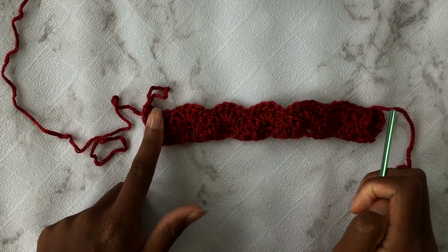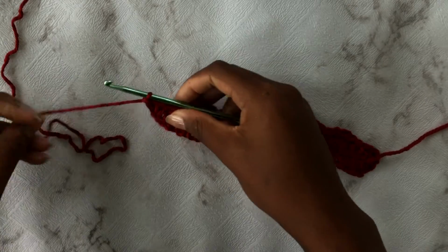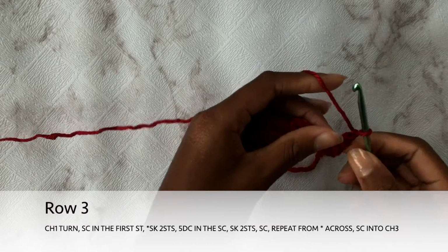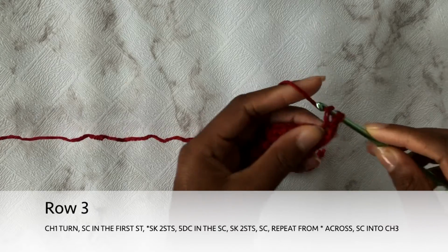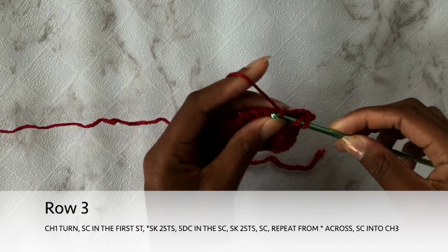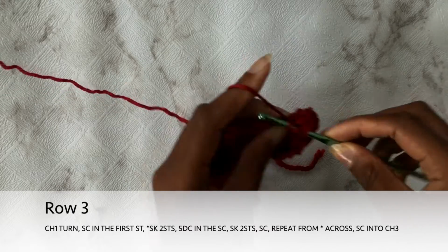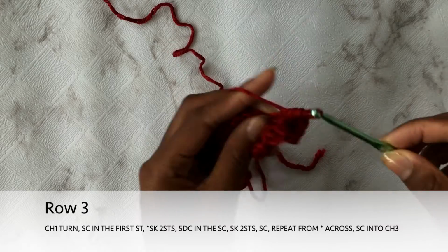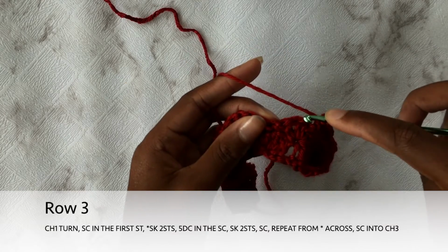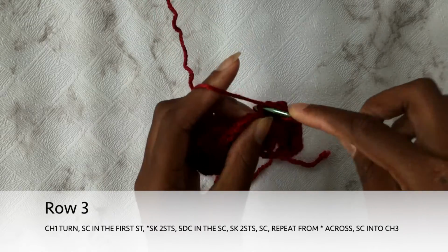So you have 2 half shells and then a certain amount of full shells in between. So for row 3, you want to chain 1 and turn and insert a single crochet into the first stitch, and then you want to skip 2 and same thing, put 5 double crochet into the single crochet. Then skip 2 and single crochet into that third stitch, and again skip 2 and 5 double crochet into the single crochet.